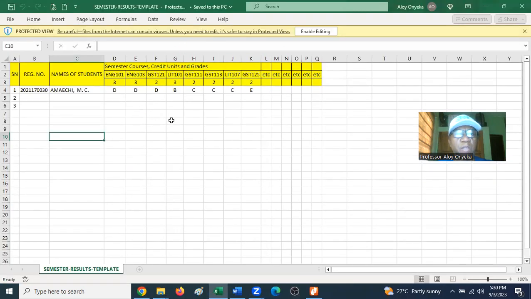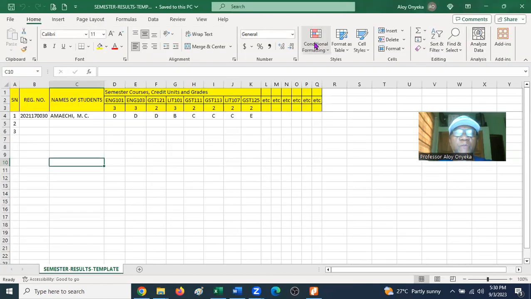Normally, when you download things fast from the internet, it will ask you to enable editing. So once you open it, you come here and enable this editing. Fine. So now I've enabled editing. You can now save it. So you've saved the edited version. You go to this place and save it. So it's been saved.